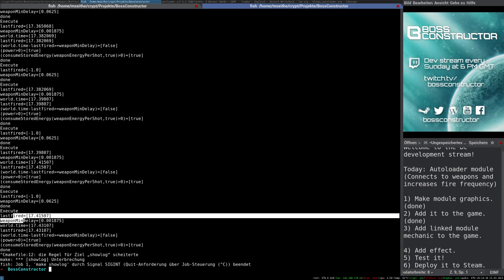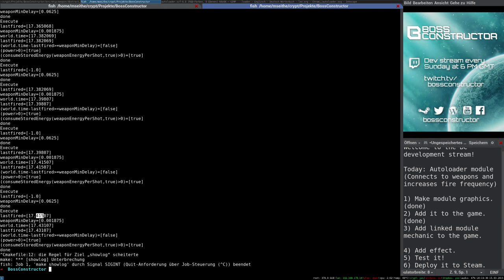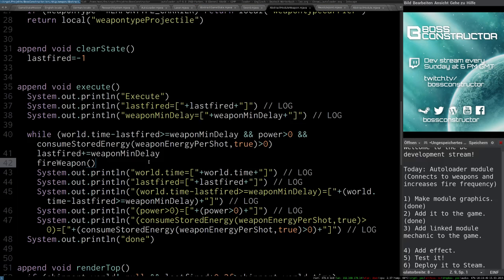I don't get it. Why is it? So here last fired is 0.415. Then we add this. And now it is suddenly 431. This makes no sense. This makes no sense at all.